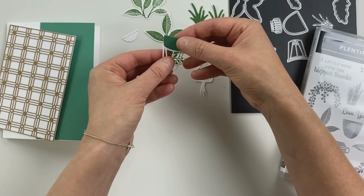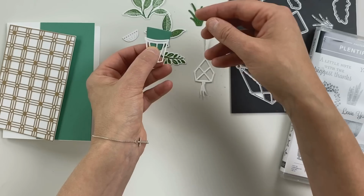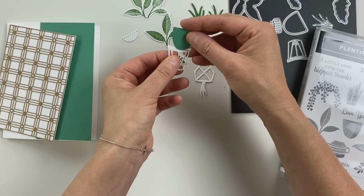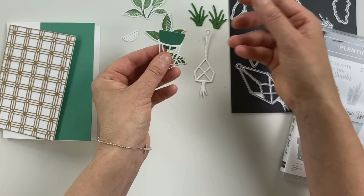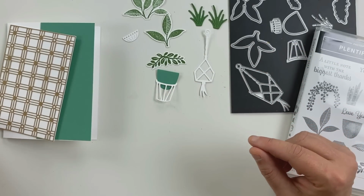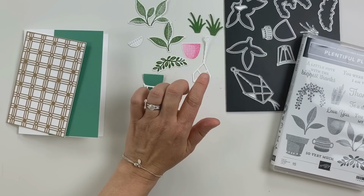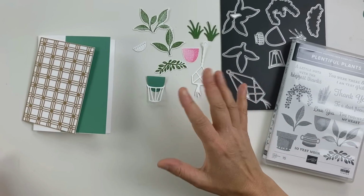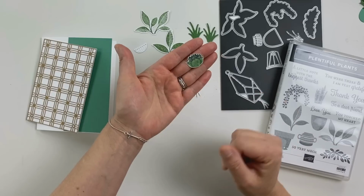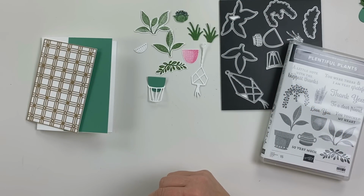So if you see some of the pictures and it looks like this, it's because Brandy didn't realize that your pot is supposed to go inside the planter. Yeah, so anyway, and then I stamped this pot in polished pink. That's because I wanted a little pop of color. And then I cut out another succulent, and let's see what else I have here.